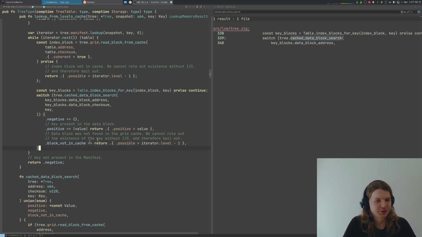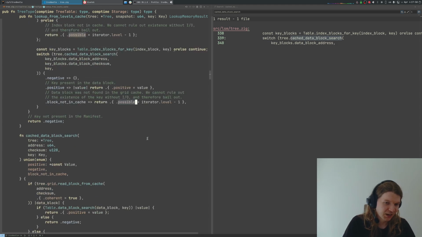And if the block is not in cache, we say, okay, we might have this value, but to know this for sure, we need to look it up from disk. But we can actually say a positive amount of information: this value cannot be found in any previous level. So that's why we return that here.